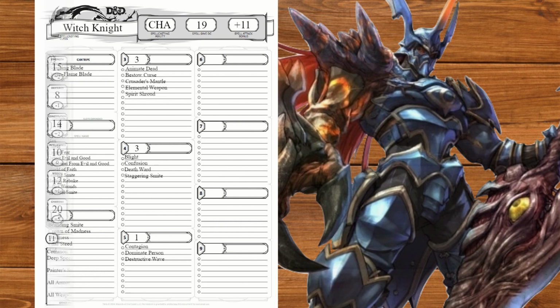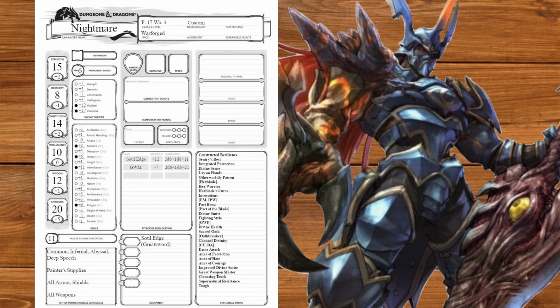Now that we're level 20, we finally have our modifiers. We'll take a Great Sword for Soul Edge and a set of Plate Armor. Our AC with Integrated Protection is 19, our movement speed is 30, and our average HP is 201 with 3d8 and 17d10 hit dice. And with that, we are done.